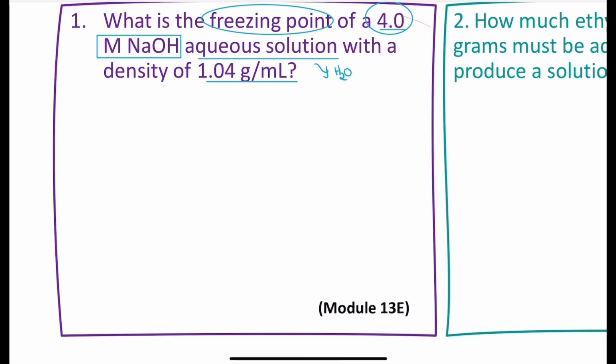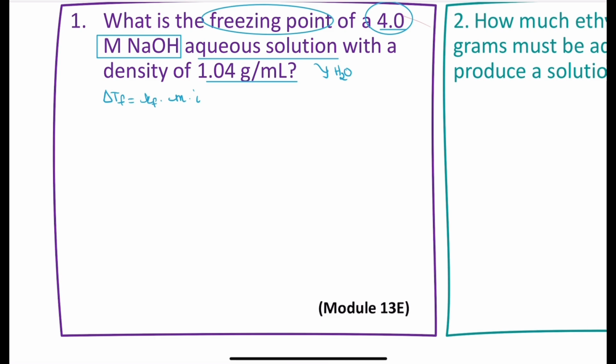There are times where I'm going to give you questions with just extraneous information. This is not one of them. This information is actually useful. Let's think about what all these things mean. First, if I am looking for freezing point, I know my equation for freezing point is delta TF equals KF times lowercase m times i. What do those things mean? KF is your freezing point constant. The lowercase m is your molality, and i is your van 't Hoff factor.